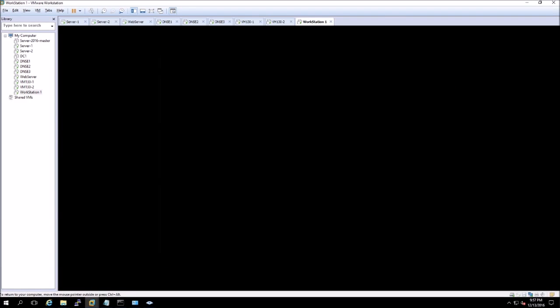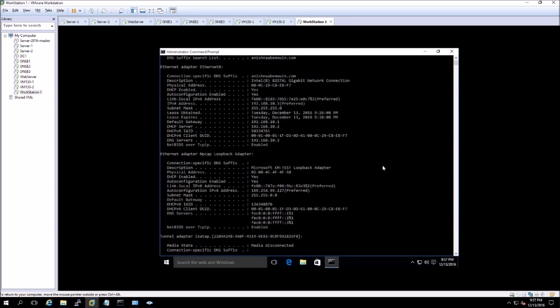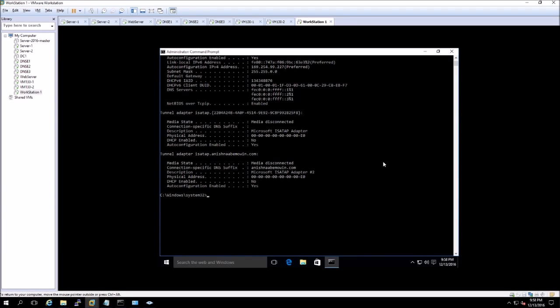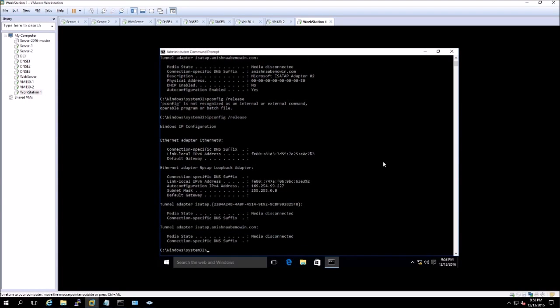What we're going to do is release the IP configuration and renew it, which will force the system to request a new IP address from the DHCP server. So that command releases the IP configuration, and then we'll run ipconfig renew.